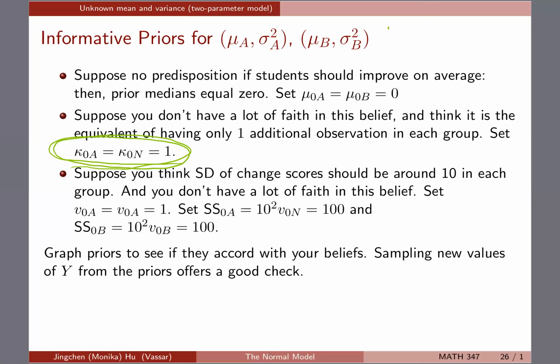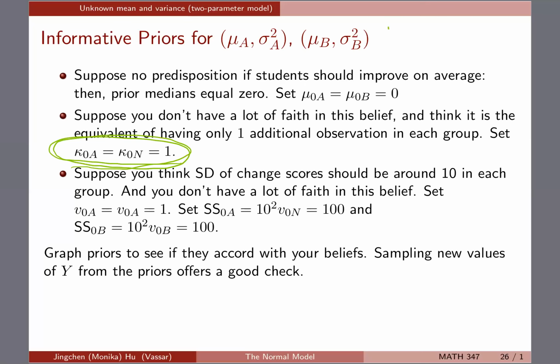So what does it do if you have kappa 0 be 0? Let me bring this back really quick. This is what I asked you to do for the homework, which you submitted today. So kappa 0 being 0, what does it mean? Kappa n will just be the sample size, right? So things change pretty much everywhere. Kappa n is changed, mu n is just y bar, you're just using the data to make your inference, okay?